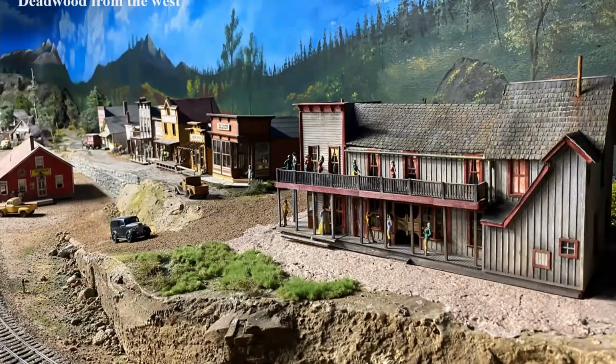And as we get to the far end of town, this is the Gem Saloon, which, if any of you know the Deadwood series, was the main character. Swearengen owned the hotel and brothel, and it was the hot spot in town. So I had to put one of those in. This is a kit bash off of 2 Banta kits stuck together.